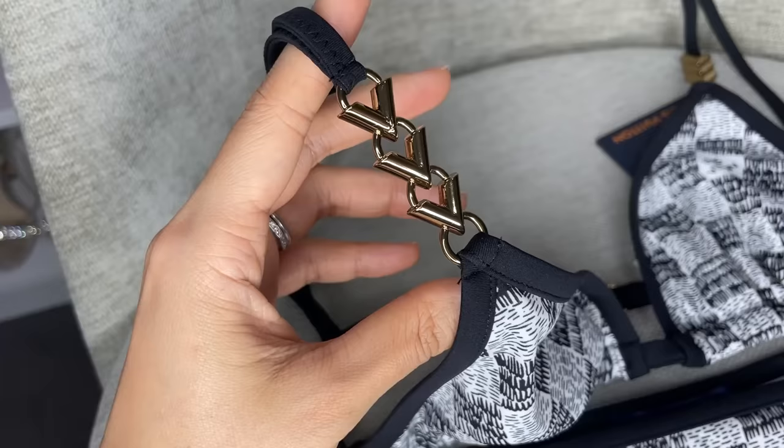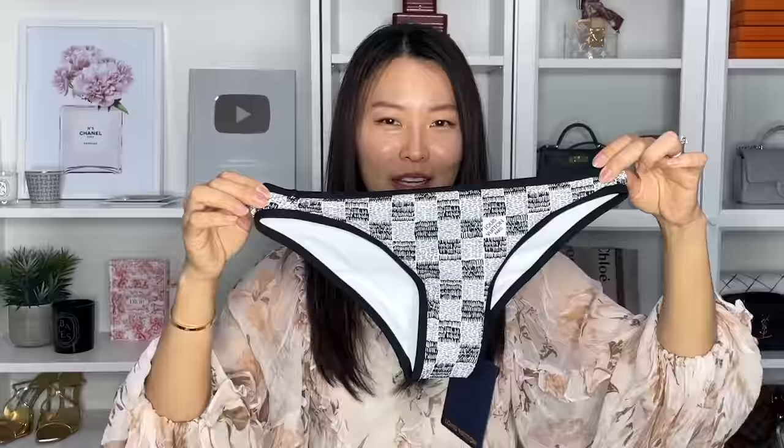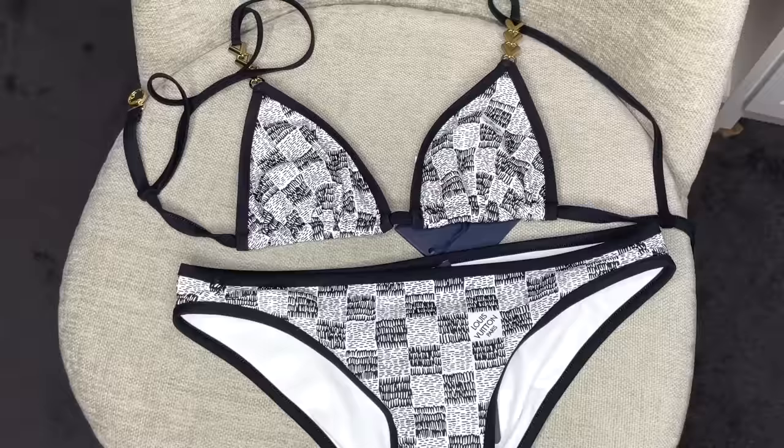Let me show you the bottom as well — we've got the top and the bottom. It is a very classic bikini from Louis Vuitton in this beautiful Damier Azur print, which is very classy and won't go out of fashion. It is in the navy and white colorway, and of course with the gold V details — V for Vuitton. It's got a very simple clasp closure and navy borders. The bottom is just a very simple bikini bottom in that same Damier Azur print. I don't think this bikini will ever really date — it is just so quintessentially Louis Vuitton.